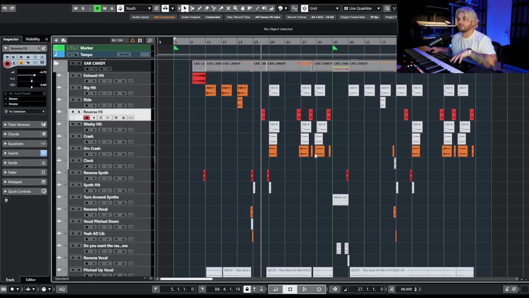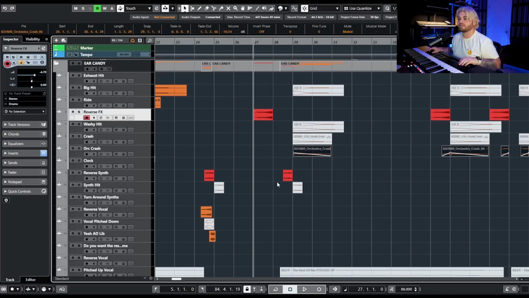So the biggest example I can show you is probably the chorus. Let's go ahead and listen to what the chorus sounds like if we don't have any down hits, no cymbal hits, nothing. Here it is with the reverses, but nothing on the one.